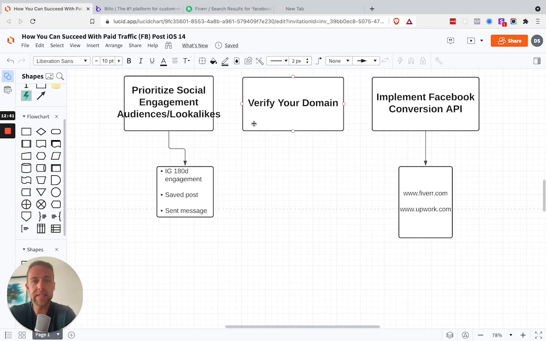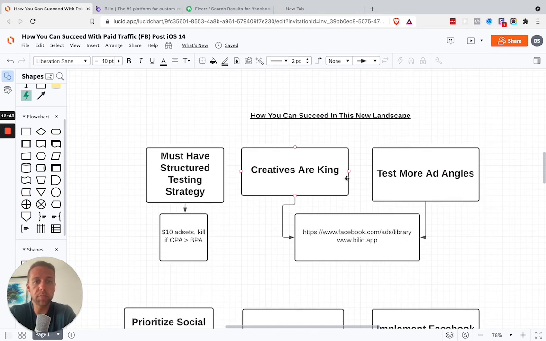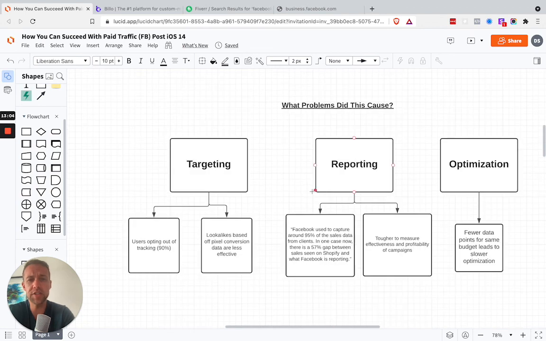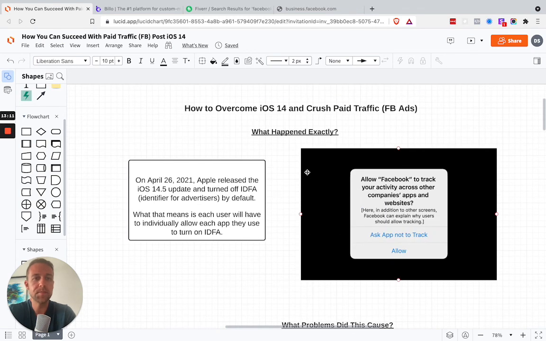So, that's kind of an overview. Hopefully this helped you guys out. I'm going to do more in-depth videos diving more specifically into some of these aspects that I just covered. But now you have an overview and at least you know what's going on, why you're not getting results, or why that agency didn't see results after iOS 14 and you had to fire them. Or maybe you've gone through multiple agencies. Or maybe you're just afraid to advertise because you've heard all the nightmares of iOS 14. That's fine. Don't worry about it. Have a plan and execute against it.